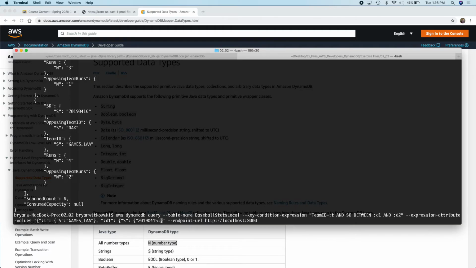So that's my parameter for D1. And then I need another parameter for D2, which is the end date. And it's going to be a string, and it's going to have a value of 2019-04-17.